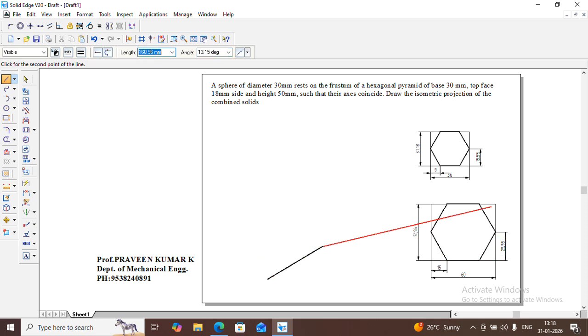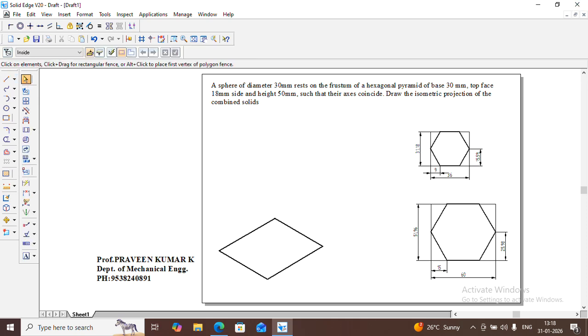Next I want to construct this line, length 51.96, angle 150 degrees. Next the length is 60 mm, angle minus 150 degrees, then connect to the start point.